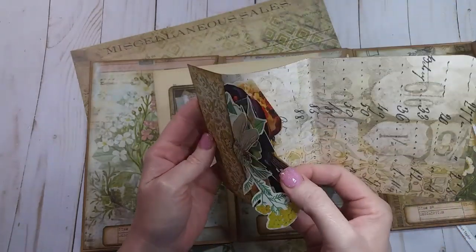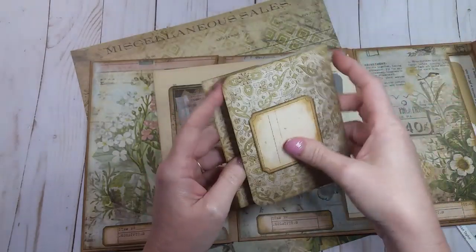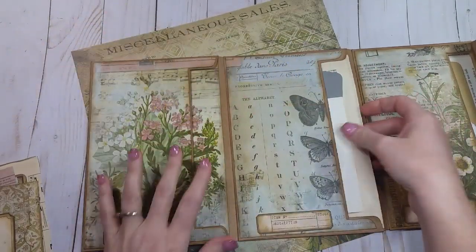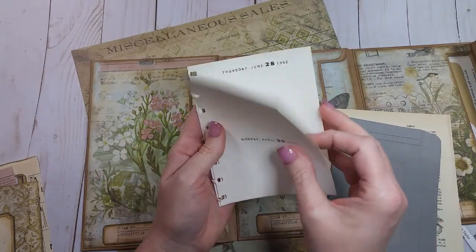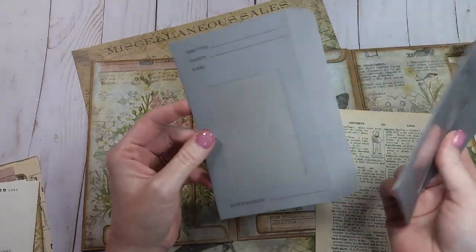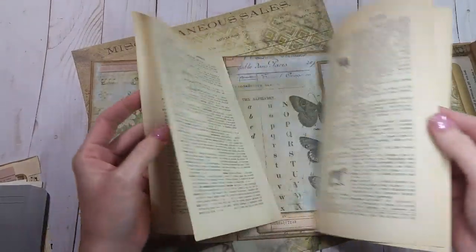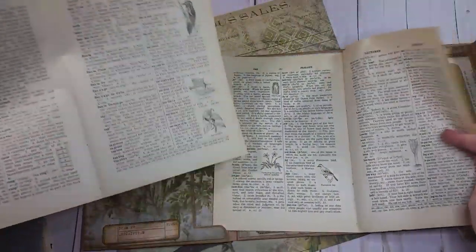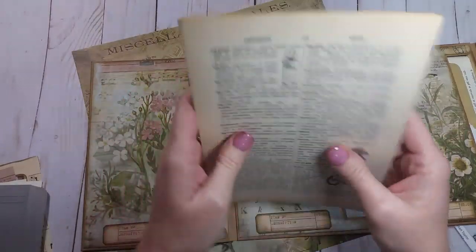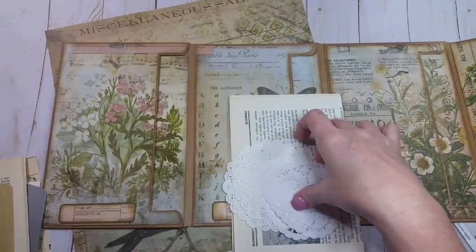I also made a little booklet with some fussy cuts inside it — birds, flowers, a dragonfly. There's some fussy cuts in there for you in that little pocket pouch. In this pocket there are a couple of sheets from a 1962 planner — these are originals. I put in two seed envelopes with windows, which are fun for embellishing. I included some dictionary pages from a dictionary from the late 1930s or 40s, and I made sure the pages had flowers and birds on them.